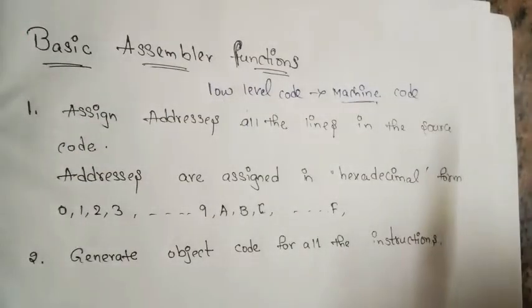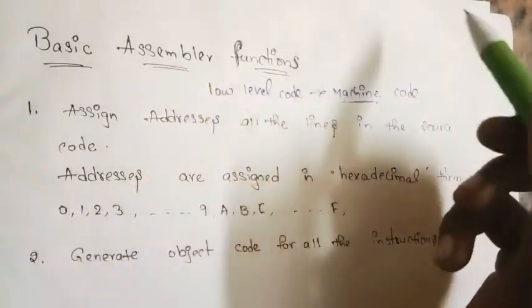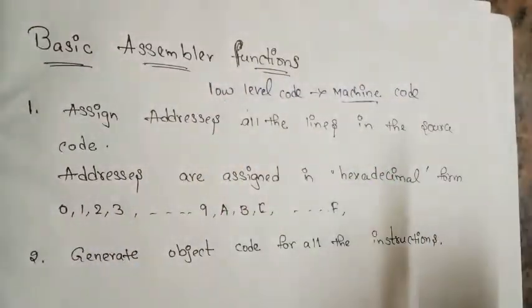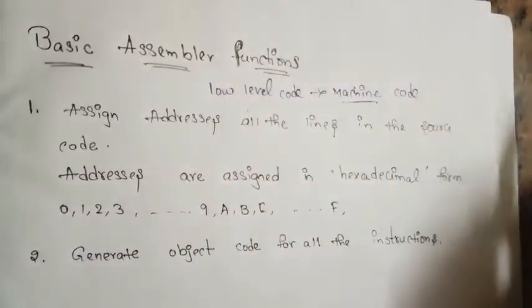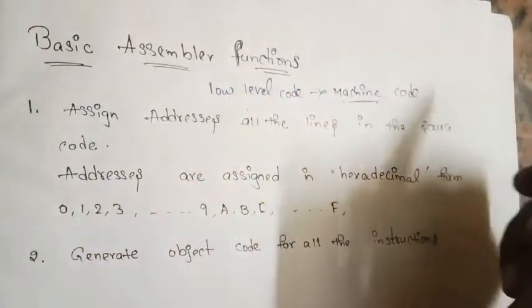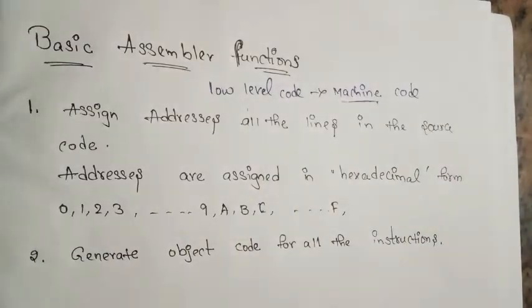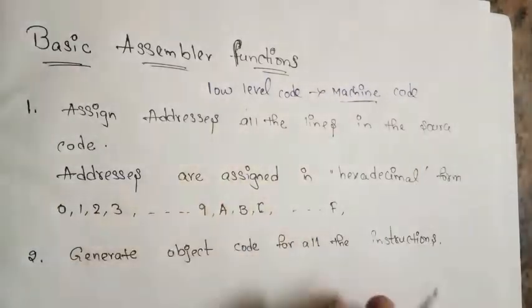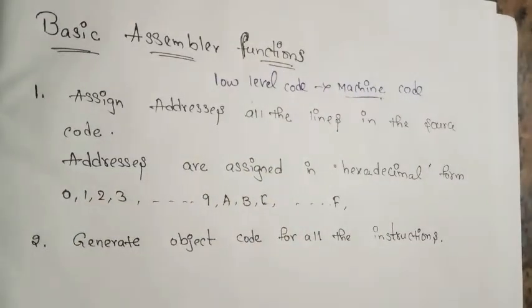Assembler means it is a software which converts low level code into machine code. Low level code is understood by humans and machine level code is understood by computers. So the function we are going to do here is just converting the low level code into the machine level code. There are only three steps guys. These are very simple. If you learn with interest then it will be so easy to learn. So we need to remember all these three steps.